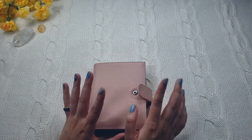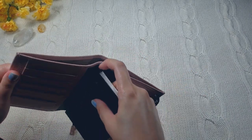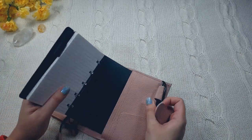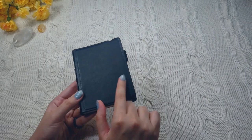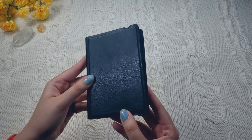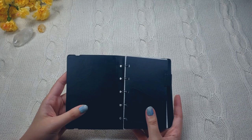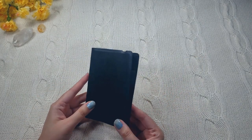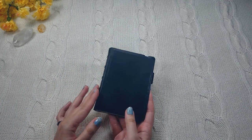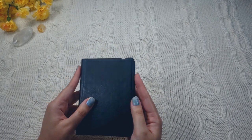When I first got the Pocket Final Facts notebook, I was really excited to find out that it fit my A6 covers perfectly. But as time went on, I realized that I just like having the Final Facts notebook by itself because the cover itself is pretty sturdy. I've never babied this notebook, and it's held up really well. It's made of PU leather. I haven't had any problems with markings or the material coming off. I have had this for less than a year, so we'll see how it holds up, but so far, so good. I don't have any complaints about the cover.